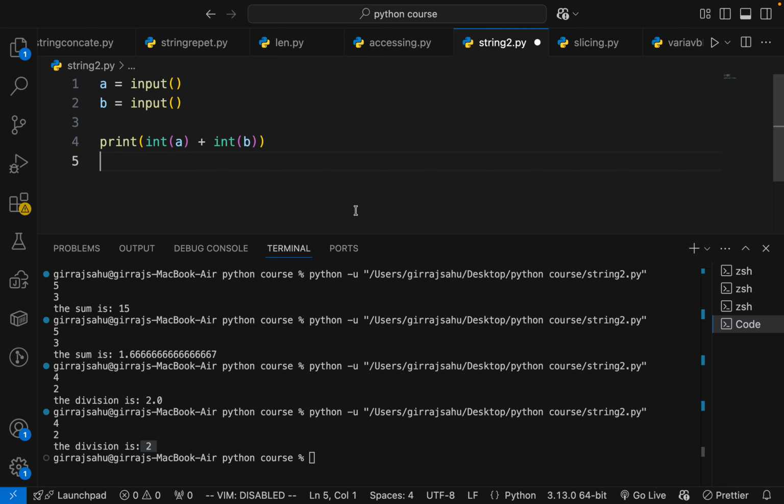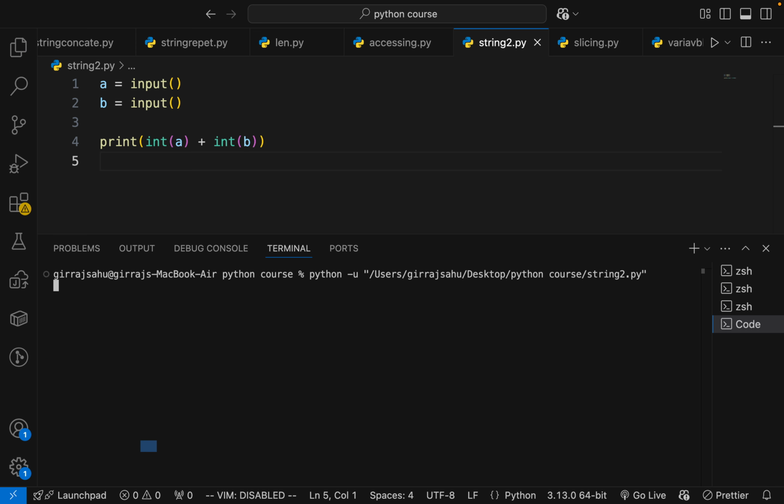If we take 5 and 3 as strings, the output will be 53. But we have converted int of a and int of b, so these are integers, and the output will be 8.